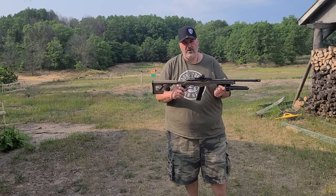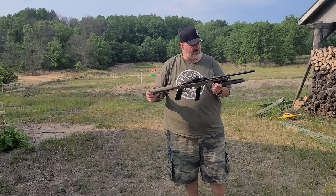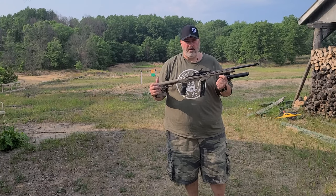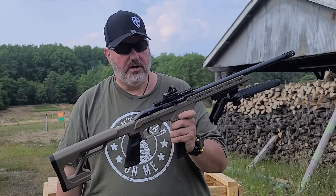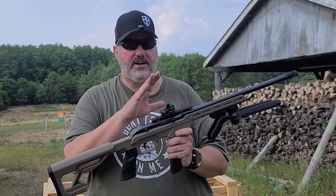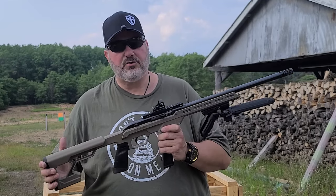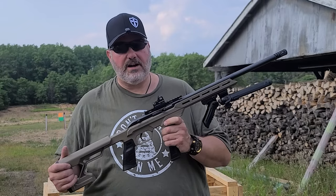Cleaning this isn't too bad — it's no worse than any other .22. Definitely not like that GSG-16, where you have to break everything down. But all in all, this is a really nice gun and it's a perfect trainer gun, perfect entry-level gun. Whether this is going to be your first gun for a child, or your first gun getting into the sport of shooting, or whether it's a tactical trainer that you can do affordably — this is a really sweet gun, especially an under $300 gun. With all the features it has, how accurate it is, for $259 which is what I got this for, you can't beat that. The MSRP is $299 on Savage's website, but I've seen these as low as $220 on sale. It is a fantastic starter gun and a fantastic trainer gun. This is going to be my backup trainer on our tactical course.